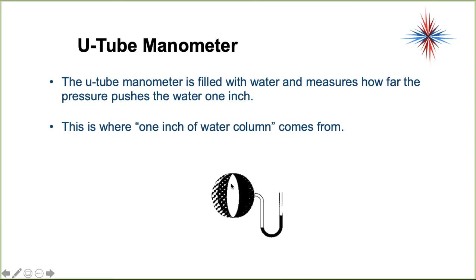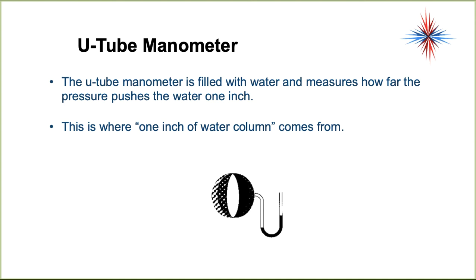This circle here is a beach ball. You take a U-tube manometer connected to the beach ball, that pressure will push up, and there's a gauge on the side of this U-tube that tells you basically inches. It's a ruler. It pushes up the water 1 inch. It is by far the most accurate way of measuring, as long as you use clear or clean water. It has a little dye in it, but that doesn't change the density of the water. It still is by far the best way to measure in terms of accuracy.